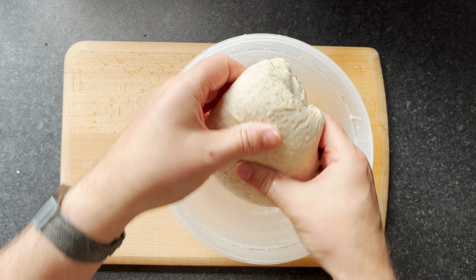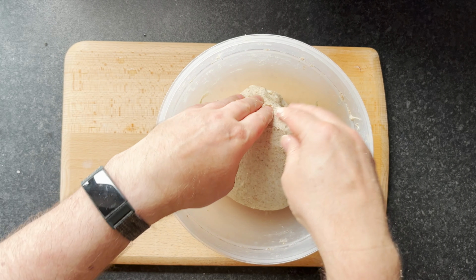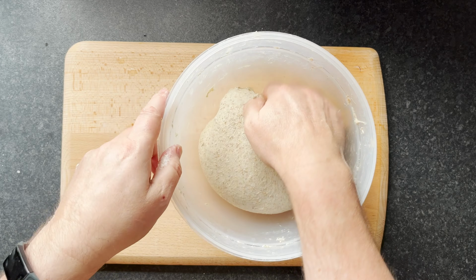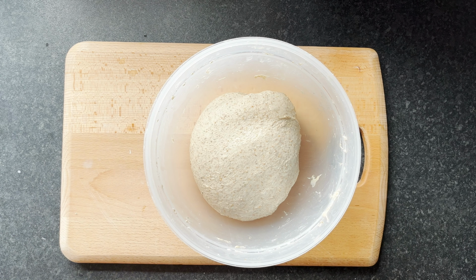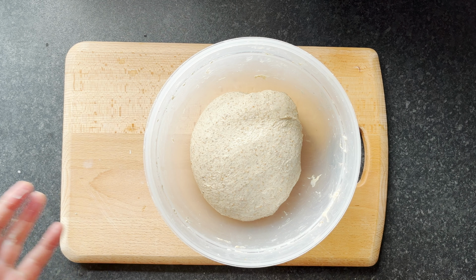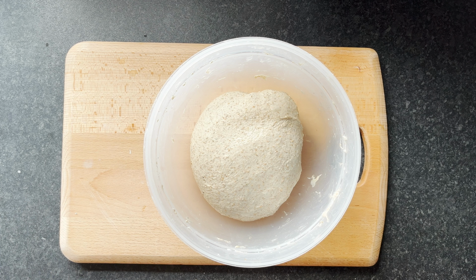Right, so that's great. That's just started probably to move through, and that will absorb now through the dough. And you can see now you've got a nice tight ball of dough again there, even though the oil's moved through. So that's the tip. I'll come back in a second and give you another tip, which is a really crucial one.